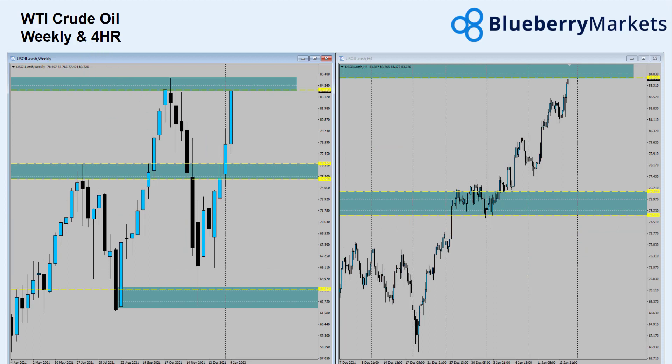Moving on to crude oil — last week we talked about crude extending its gains up into 83.80. There's a very strong bullish move forming with a nice strong upward trend, and I'd like to remain a buyer of that trend. However, we are coming into a key reversal zone, so price could start to extend back down into 74.92. What I'll be watching is whether this trend holds or breaks — if we hold around the 81.80s and extend the move to the upside, great. But if we start to see reversal patterns like a head and shoulders forming with lower lows, we could see that pullback in the market.